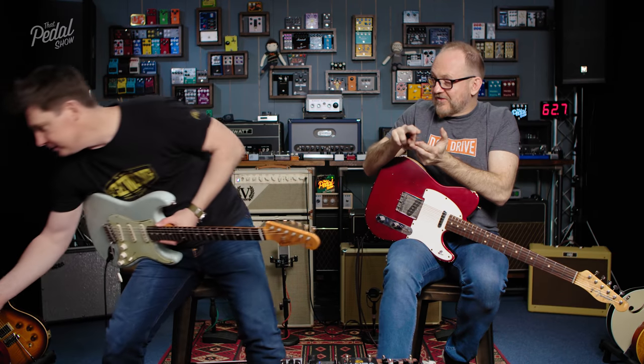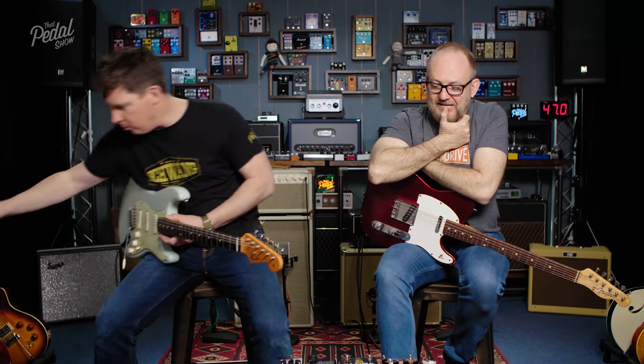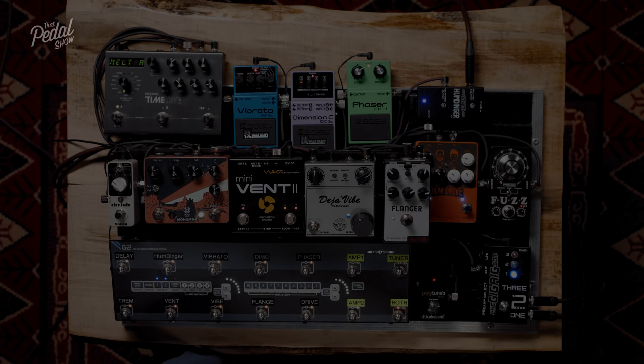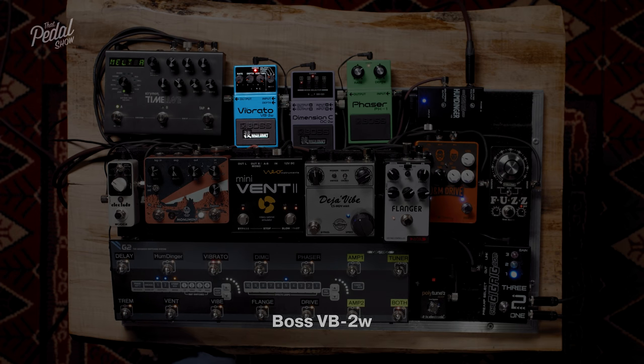So there's two quick parts to this. I've started using the VB2 Wazza in my rig, and it's nearly an always-on pedal, and I'll show you the way I use it. Okay. Just the guitar into both amps. Now, with the vibrato, this is the vibrato on into both amplifiers. It's almost imperceptible.